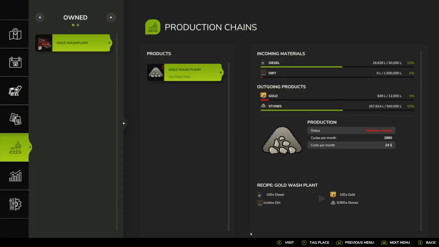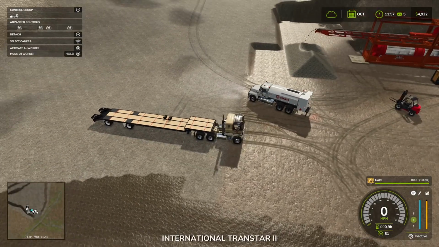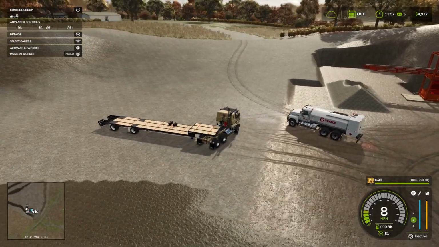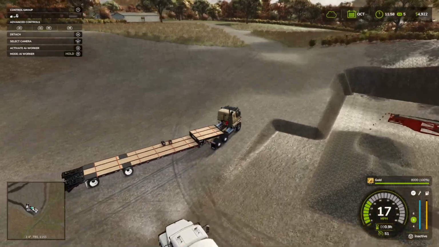The tailings, I think we will have to mess with those eventually. Hopefully not for a little bit here. Not totally sure what we're going to do with those. Probably just drive that trailer and dump them off to the side somewhere, make a pile. But yeah, anyways, guys, I'll be back in a second. I'm going to drive this on down to the sell station.